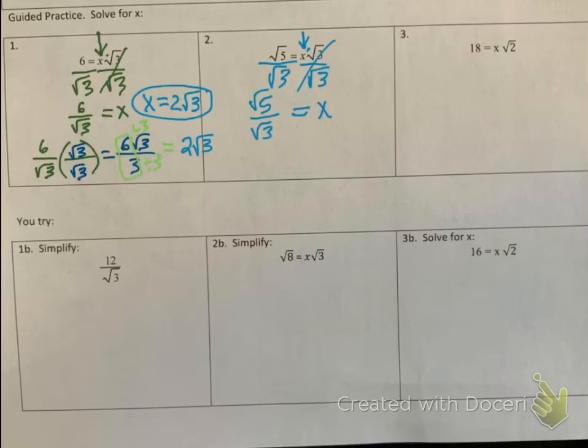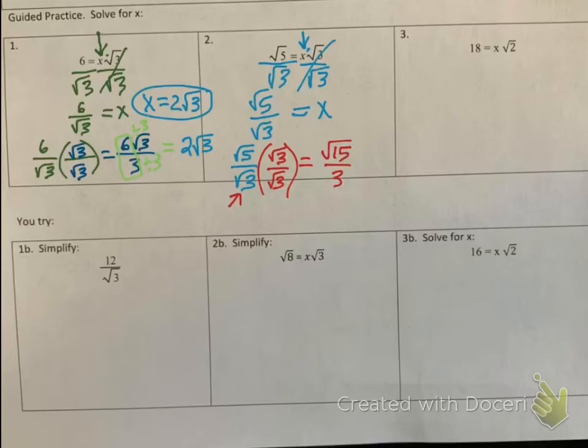Again, we have the same issue where we have a root in the denominator, so we are going to have to rationalize. So I'm going to open up parentheses, and I'm going to multiply the top and bottom by whatever I see in the denominator, the square root of 3. When I multiply straight across this time, I notice that the numerator has 2 roots, so I can combine those. Root 5 times root 3 would be the square root of 15, and the denominator, or root times itself, is back to the whole number 3.